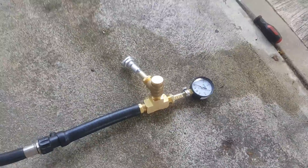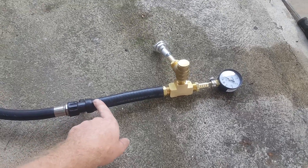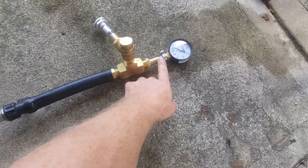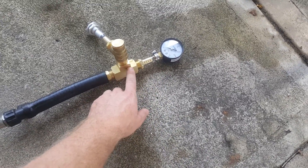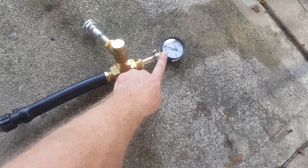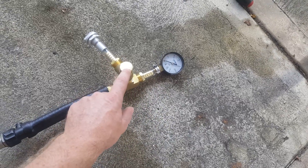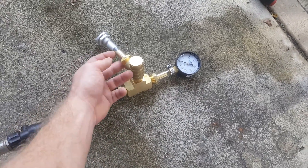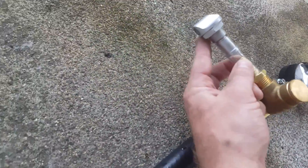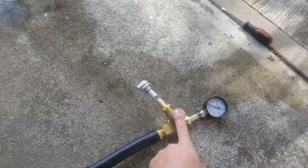So this is your pump — all the pressure coming off your pump is going to go through into your intercooler over here on this side. This is basically a T right here — your water just goes straight through. Intercooler or engine. And then this is your blow-off valve right here, and this is going to go into a hose — I'm going to have a really long hose going to the front. There's a little valve on the side with a little hole in the bottom. You can put that anywhere you want on the jet ski — I just want it in front so I can see it.